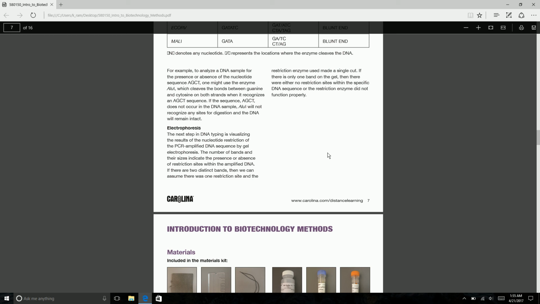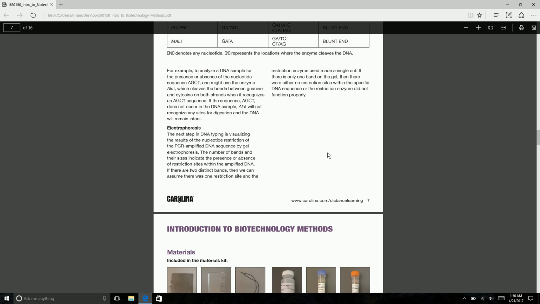But if suppose you have 2 samples, one is from a normal person, one is from your mutant, after you have done PCR and restriction enzyme digestion, you can load the sample from the normal person in one well. In the second well, you can load the sample from the sickle cell anemia patient, and in the third well, you can load one marker and run them together.